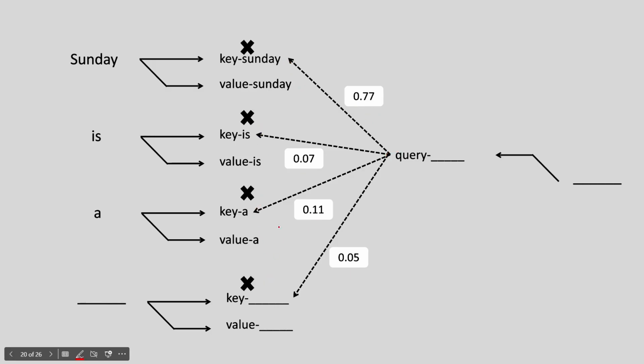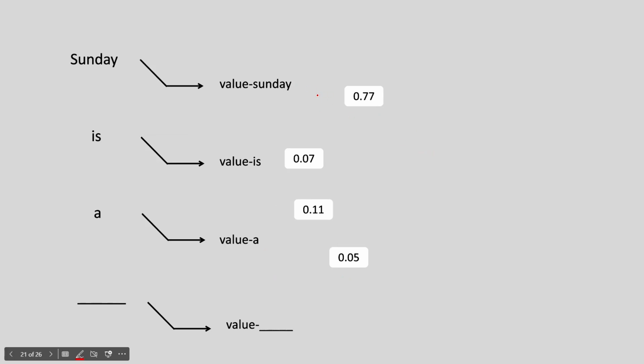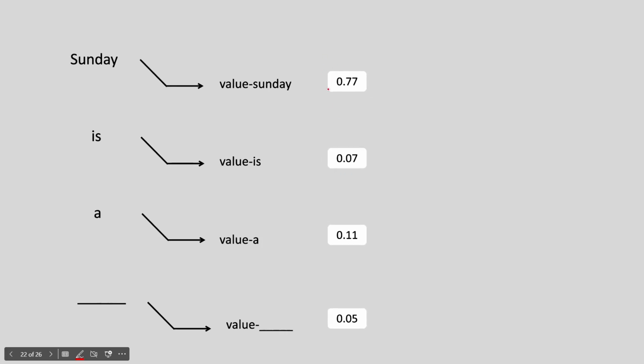So we are just going to delete all this. We can also put a cross over here because we are going to delete this as well. Once you delete it, you are only left with these things. Let me rearrange a little bit. Now I have rearranged. These are the value vectors of all those words right here.